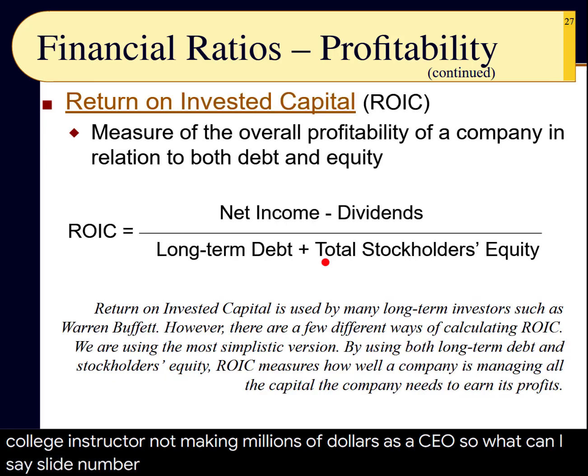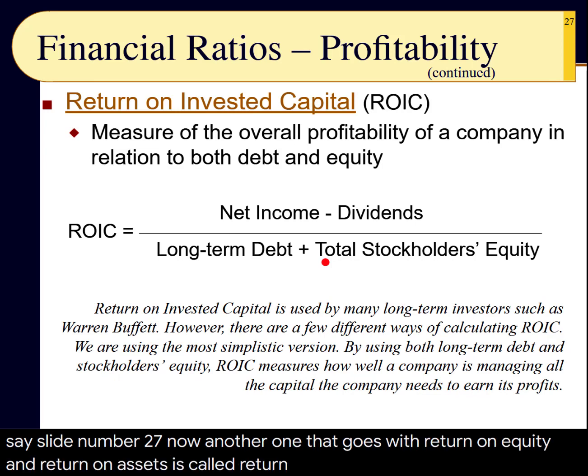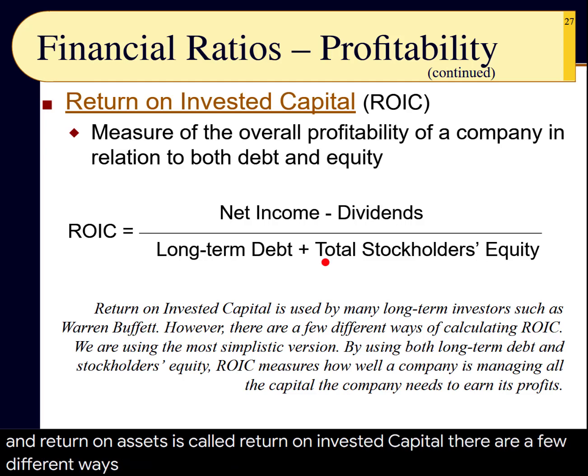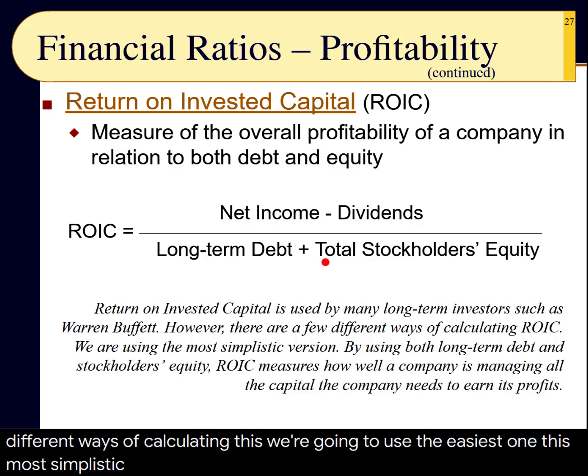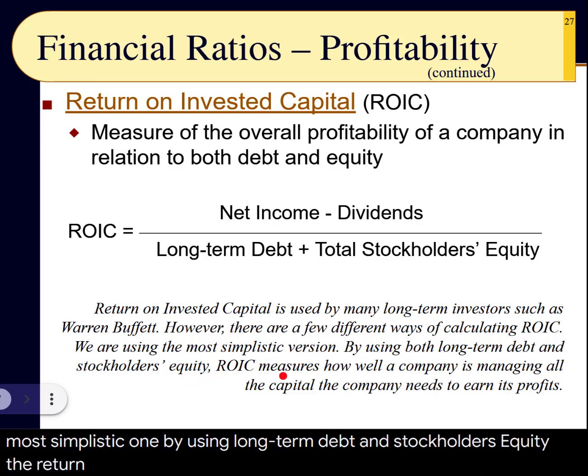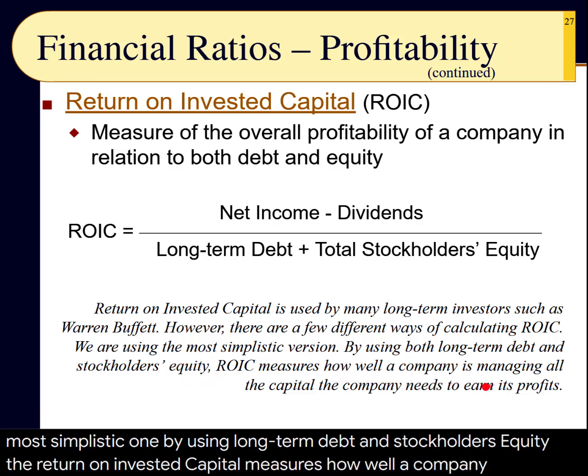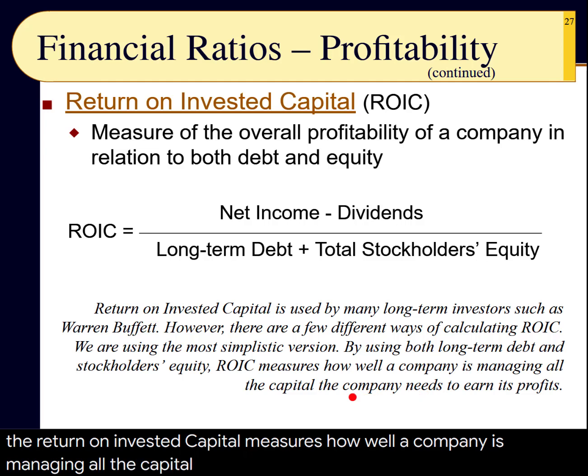Slide number 27. Now, another one that goes with return on equity and return on assets is called return on invested capital. There are a few different ways of calculating this. We're going to use the easiest one, the most simplistic one. By using long-term debt and stockholders' equity, the return on invested capital measures how well a company is managing all the capital that the company needs to earn its profits.